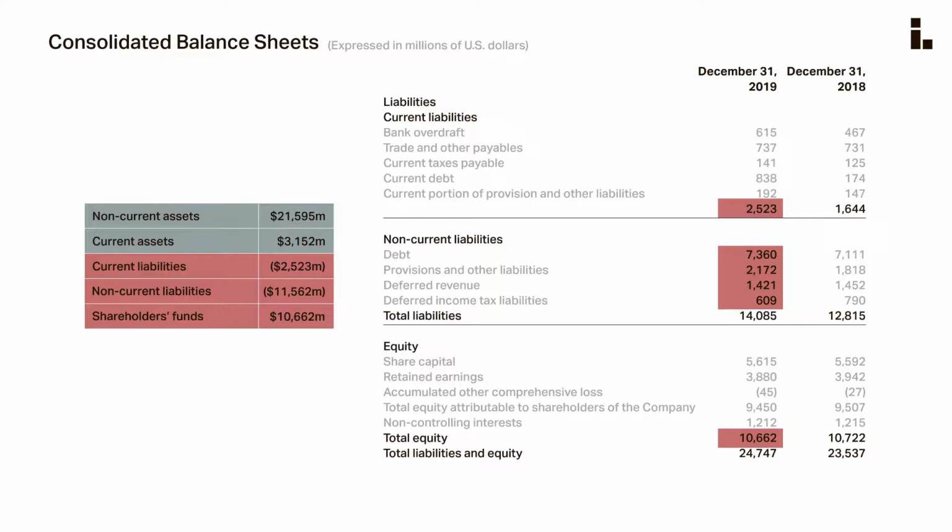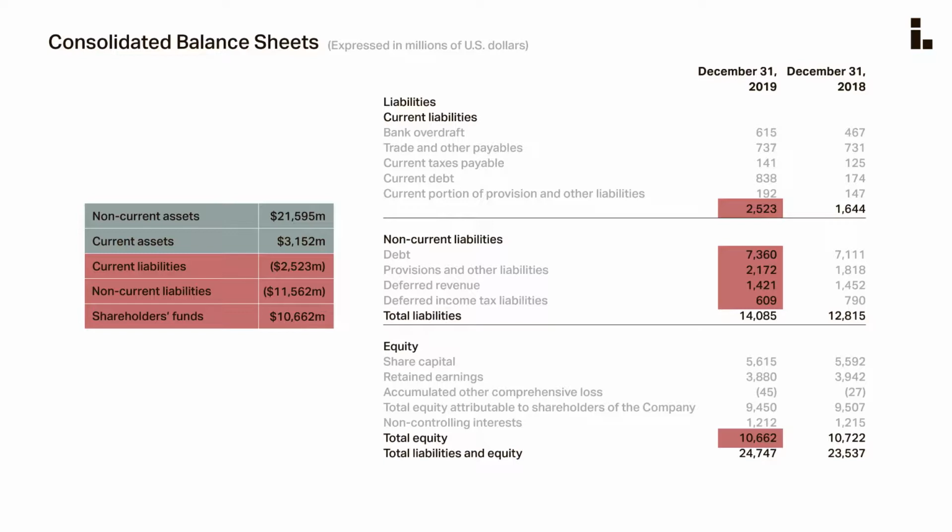So if current liabilities are amounts that we owe and have to pay soon, then non-current liabilities are amounts we owe that we do not have to pay soon. In effect, we will need to pay them in more than 1 year from the balance sheet date. The biggest number here is debt of $7.4 billion. This makes sense. First Quantum has borrowed money in order to buy the property, plant and equipment, the non-current assets, to run the business. There are also some other provisions and also deferred income, which relates to the money the company's received but not yet earned, i.e. payment in advance on some of our contracts.